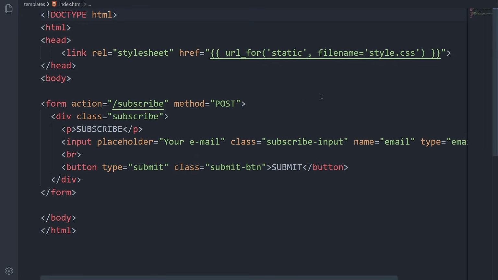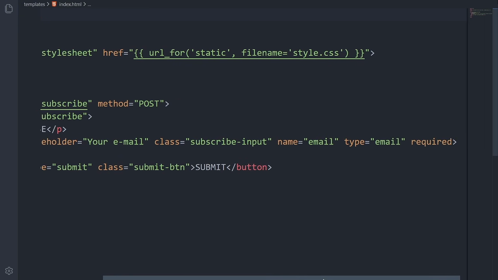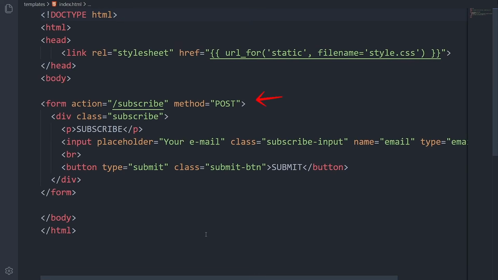This file contains a simple form where the user can enter their email address. Inside the body, we have a form that sends a post request to the /subscribe route when the button is clicked. Inside that form, there is a styled subscribe card with a text that says subscribe, an email input field, and a submit button. The important part here is the name attribute of the input, which is set to email. This is how Flask will later retrieve the user's email address from the form.